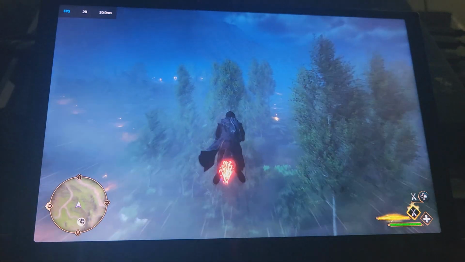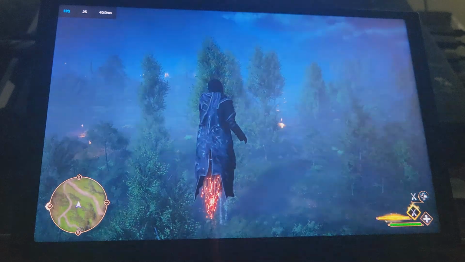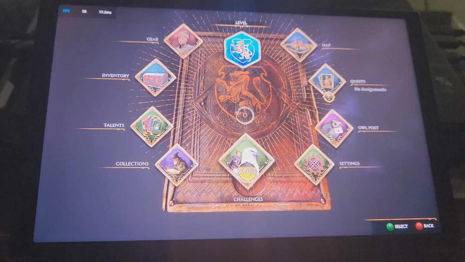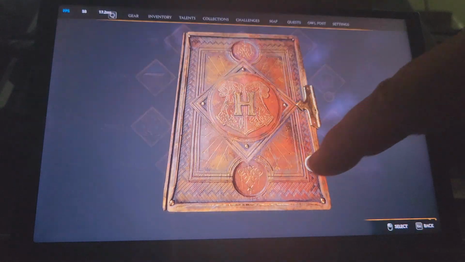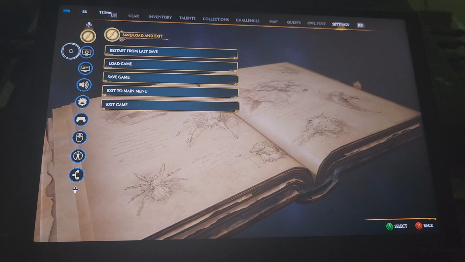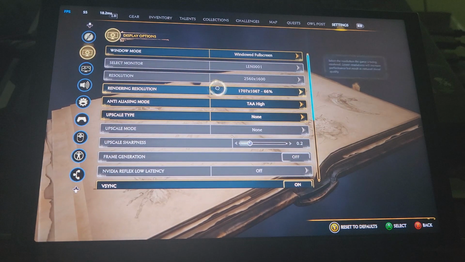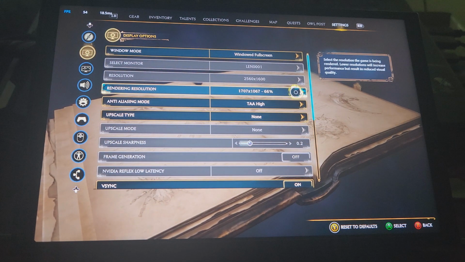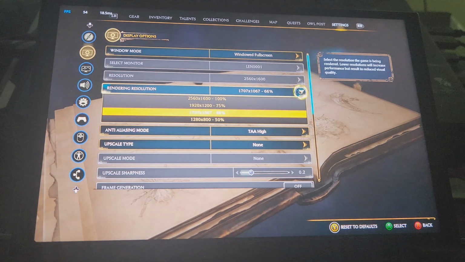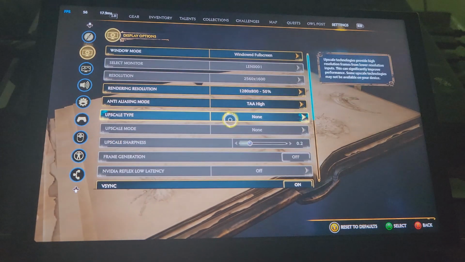Okay, so let's take a look at the settings here. I just want to see if I could get into it. Here you go. So let's say you go into settings. Let's go into here. I believe this is it. Let me see. Yeah, so Windows full screen, resolution rendering. You see I put it at 66%. I could actually go even to 50%.